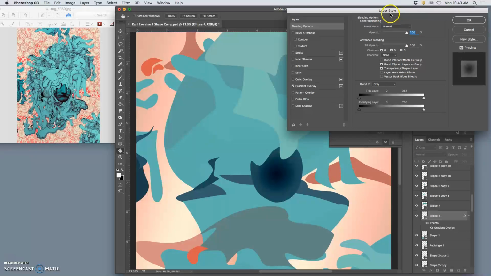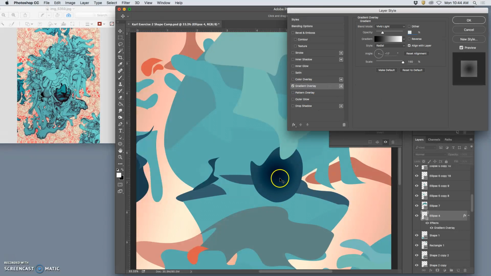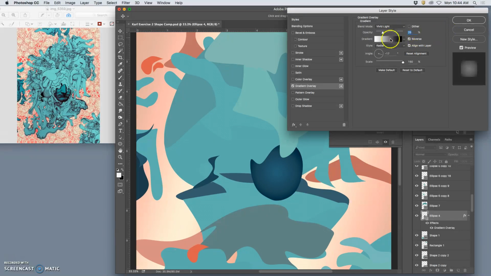So they're called layer styles, but they're only going to affect that shape. So if I turn off the gradient overlay I have, I can just turn it off and have the flat color, or I can open it up and reverse it and play with its opacity, play with its color, all of that.